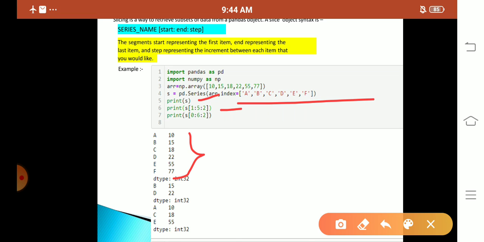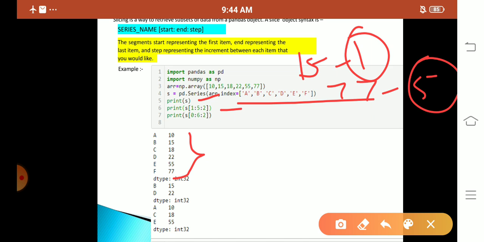It means what? Index 1 is your 15. Next, the fifth index, counting 0 1 2 3 4 5, is your 77. So 15 is stored in the first index, and 77 is stored in your fifth index.